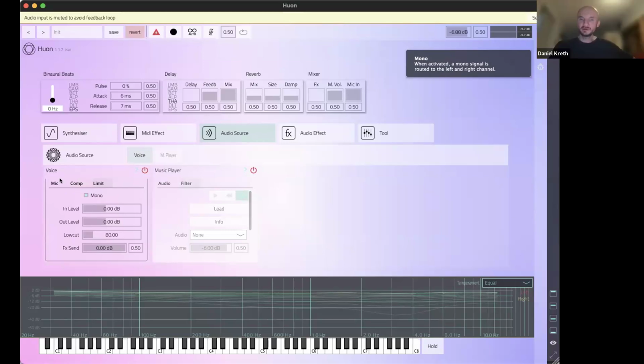So in Huon, I made it so that there is an effects chain. It's designed like return tracks in Ableton, for example. This is because I think it's very important, if you want to integrate binaural beats or isochronic tones, that the dry signal is as clear as possible, so you have much control over what you actually want to do.